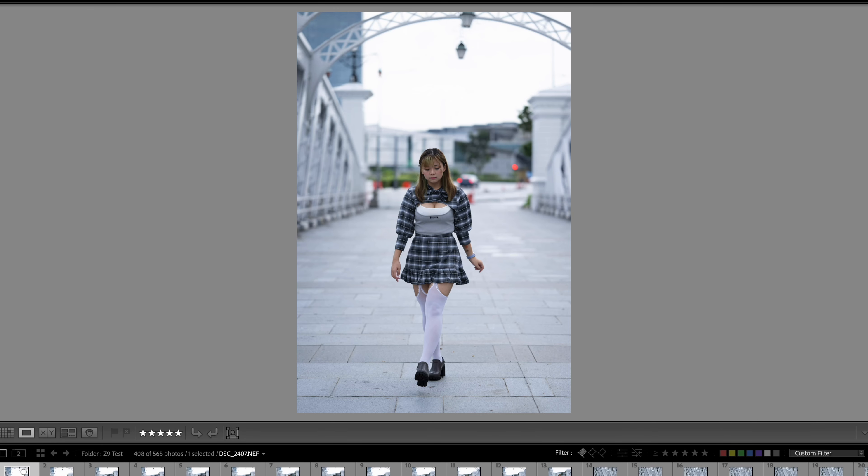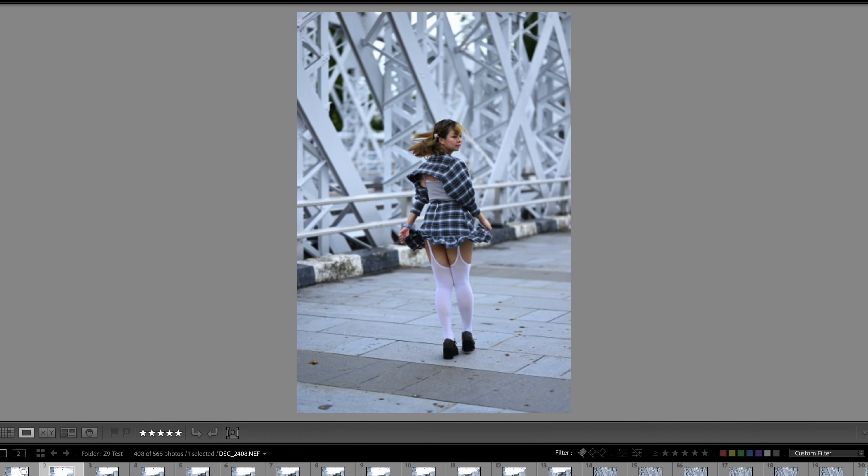To summarize everything — if you don't want to go through my entire video of explanation — the Z9 autofocus is pretty good. The number of missed shots is no worse than what I experienced on the R3 and the A1. My R3 autofocus video showed it misses about one to two shots every 30 shots, and the Z9 seems to exhibit very similar behavior, missing about one shot every 20 shots. Let me show you all the shots I've done in a short clip — you can see a variety of things tested.